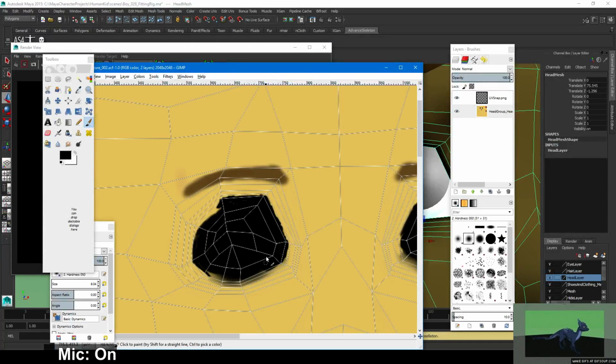Actually, this down here. Yeah, I'll add more harder. It looks a little weird with it just shadowed in.